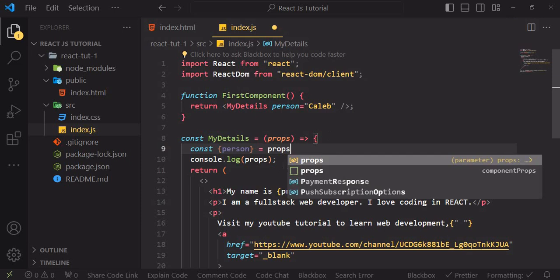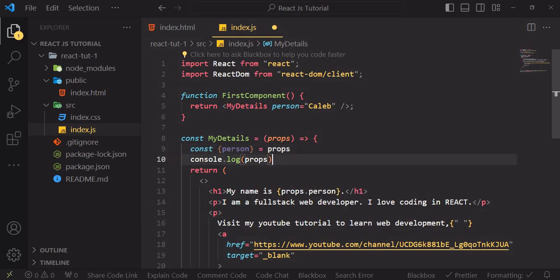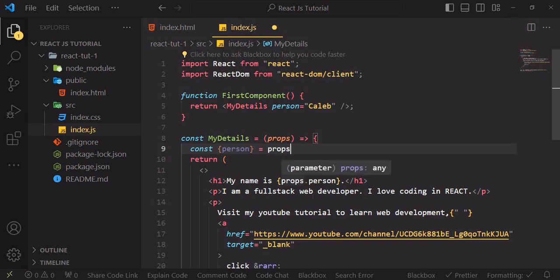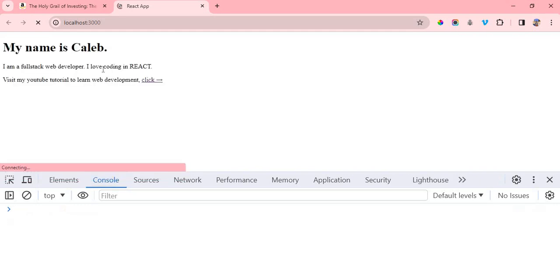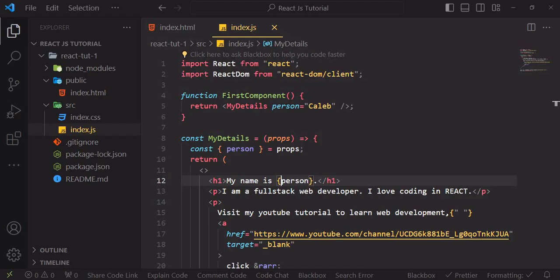Here we don't need to console.log props, we already know what it means. I don't have to pass in props.person since I've destructured it. I'll just pass person, and it's going to give me the same result. Can you see? Caleb.